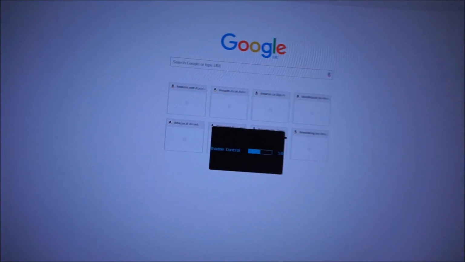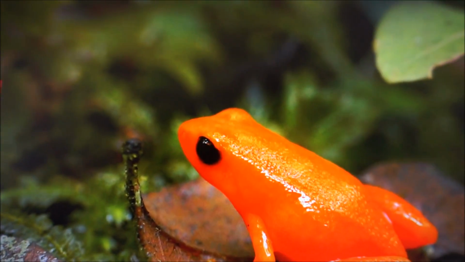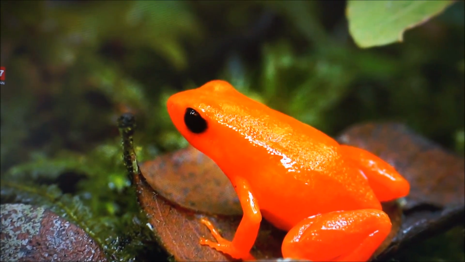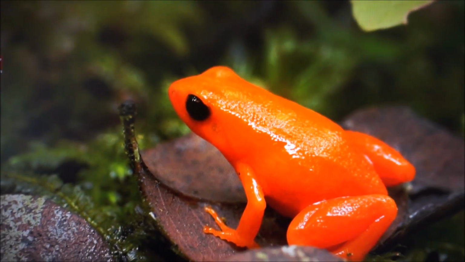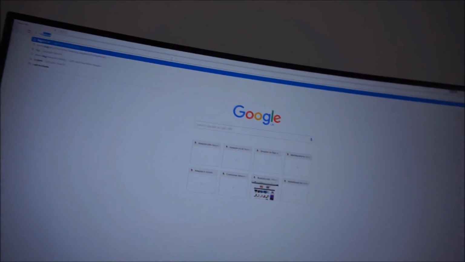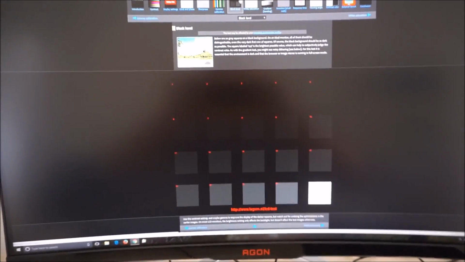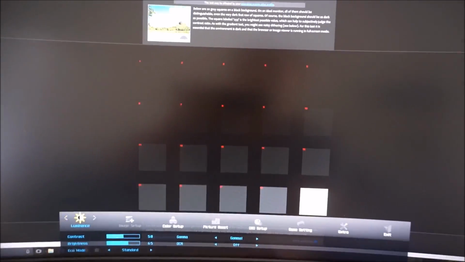I could open Lagom for you. I've obviously got one of the game presets open at the moment. I'm just going to turn that off because the image is actually doing my head in. That's much better. So if I open Lagom, I'll be able to explain the shadow control to you a little bit better. The black level test. It's a bright room, so you won't be able to see this very well, and the representation depends on the camera anyway, but I'll at least be able to show you the effect that has on certain dark shades.